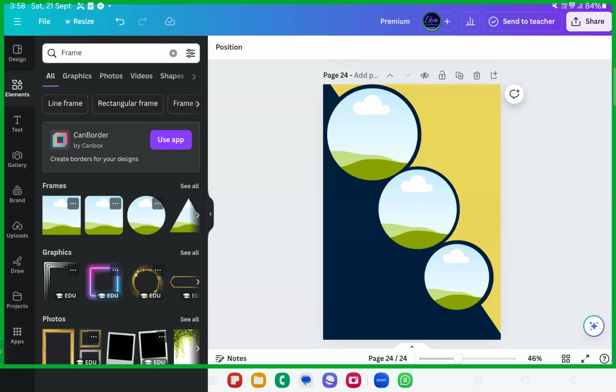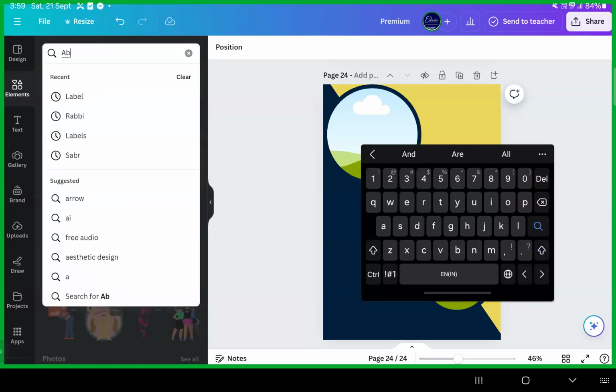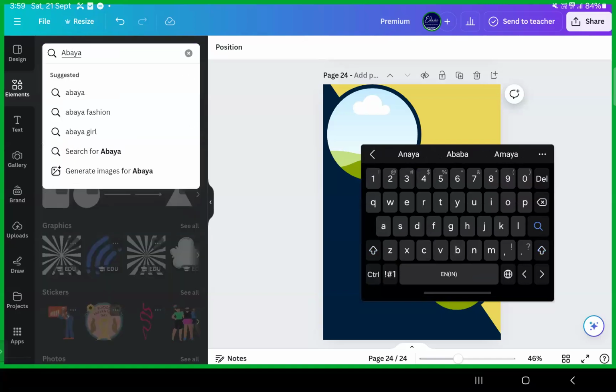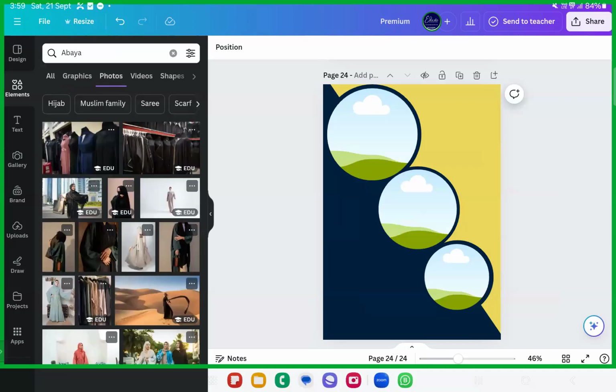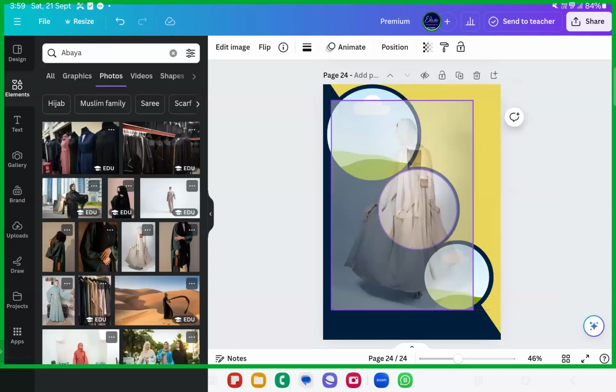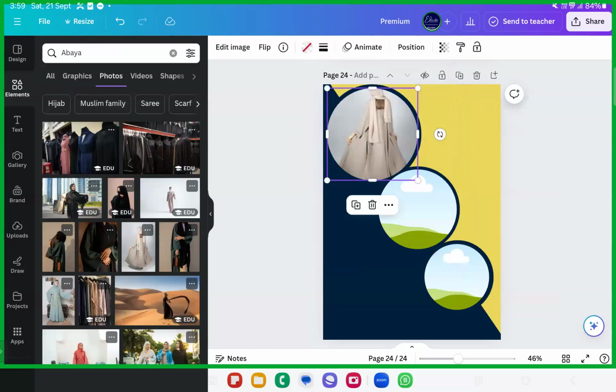Now, I told you one side I want to write all of the products, and one side I just want to mention the sales. Now we want the products. Abaya, I'll just mention Abaya, or probably it's called Burkha store. You can just go ahead with that. Photos, you can just grab. Just look into the photos if you want. You'll just put up the photos here. You can just mention the star products of their sale.